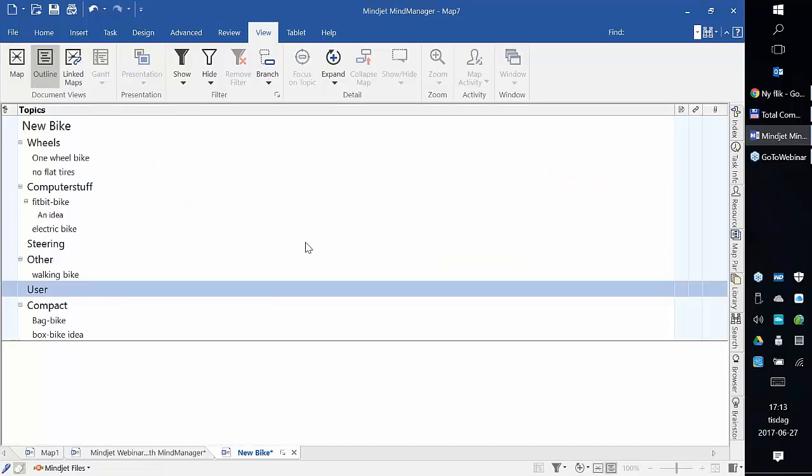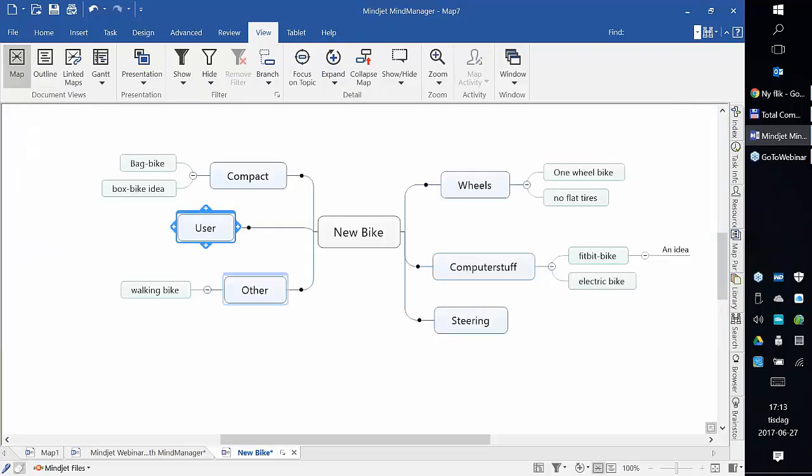The outline view is a view of the mind map in a list, and if you're fluent with the keyboard, it's very easy to use the insert key, enter several times, etc., in order to organize while entering ideas. So this is a way of fast typing ideas into MindManager, and then later you can switch to map view and organize them in the way you like. So it's a very nice tool to use for that, and you can use it in several ways.